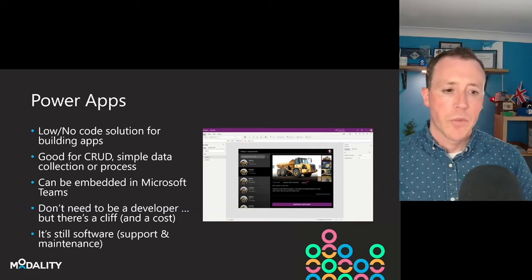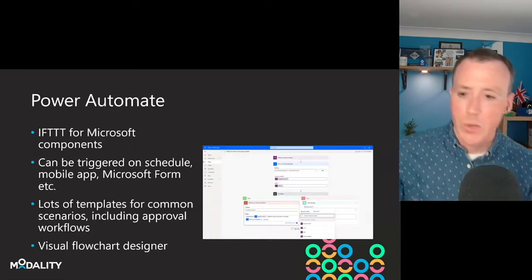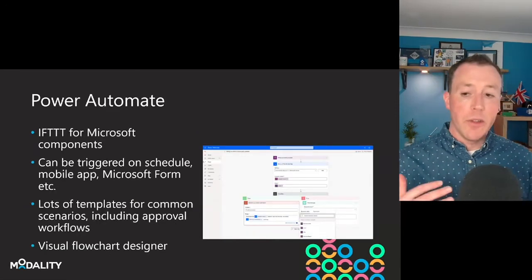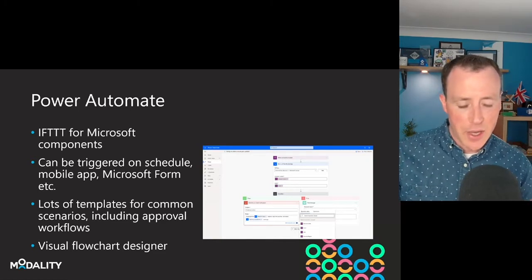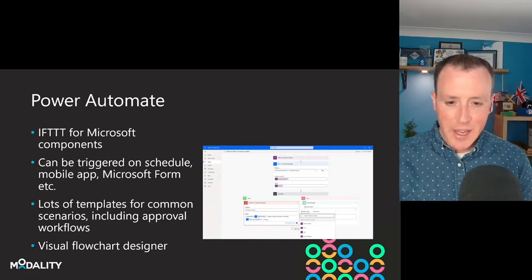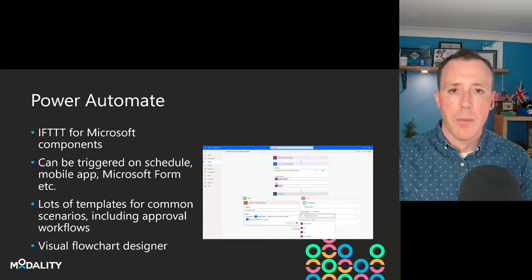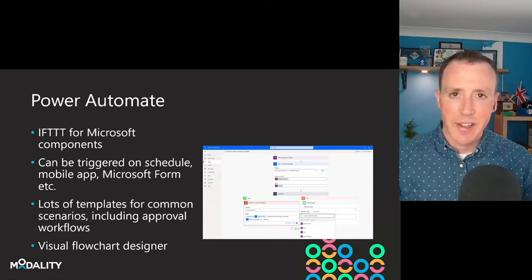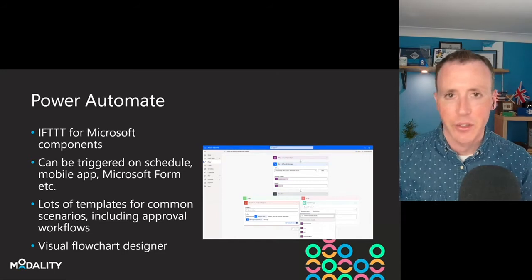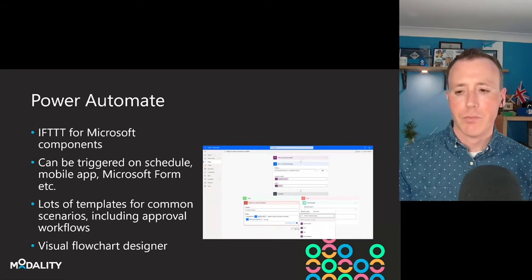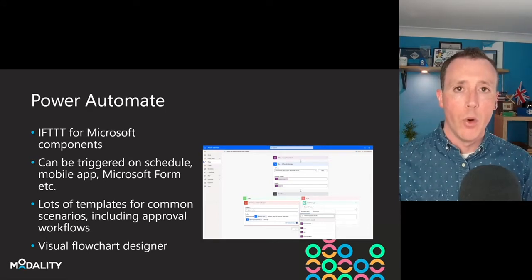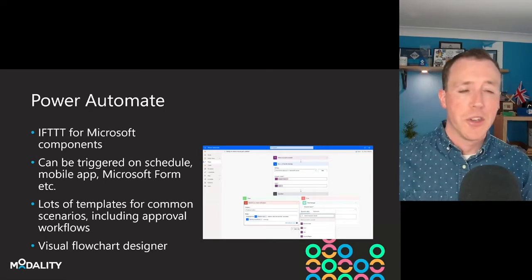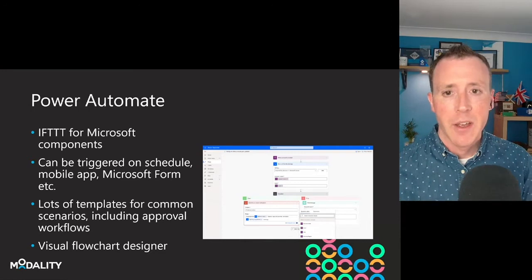Okay, so that's PowerApps. Power Automate. If you've ever used If This Then That, this is similar to that. It's a way of pulling together different building blocks of the puzzle, and they get executed in a pipeline of actions, almost like a run book. This could be really useful for reacting to changes in data, or somebody filling in a form, or you can have it happen at 3 o'clock in the morning every day, whatever else it is.